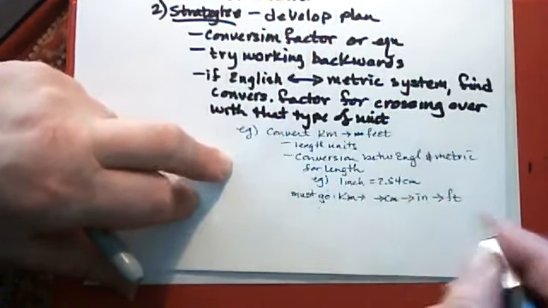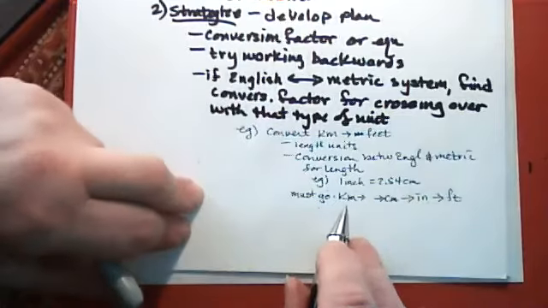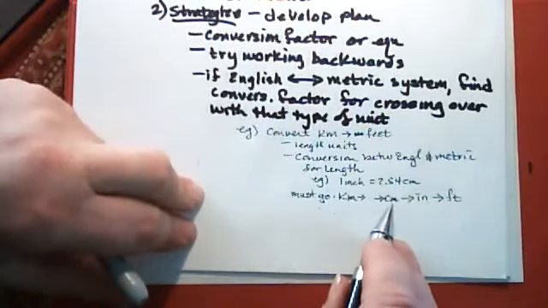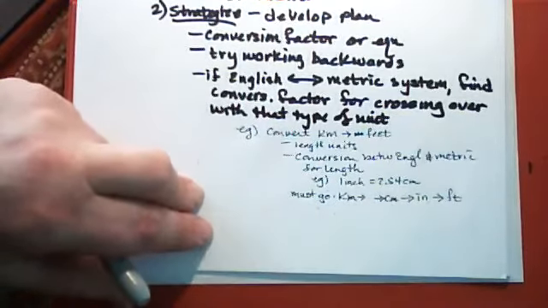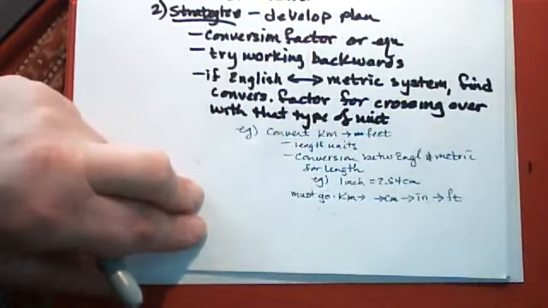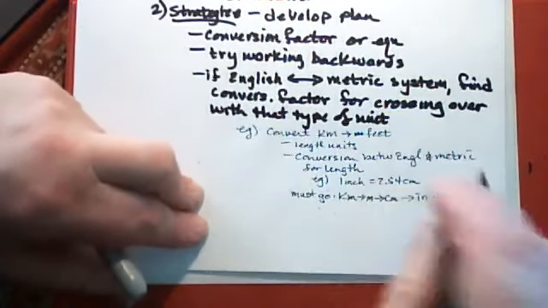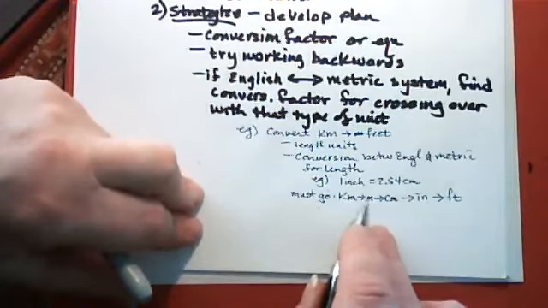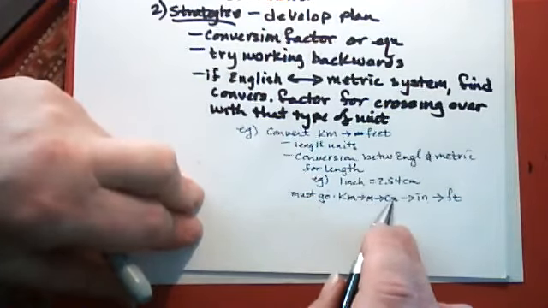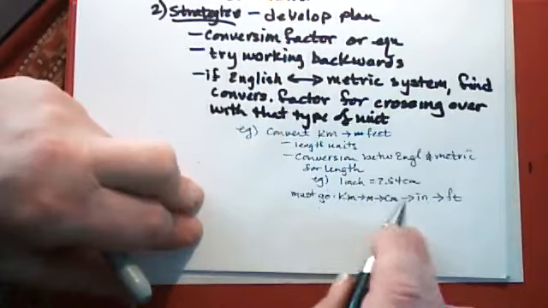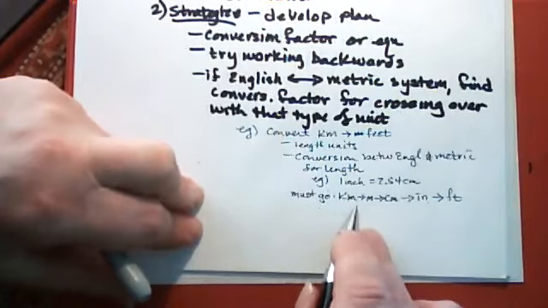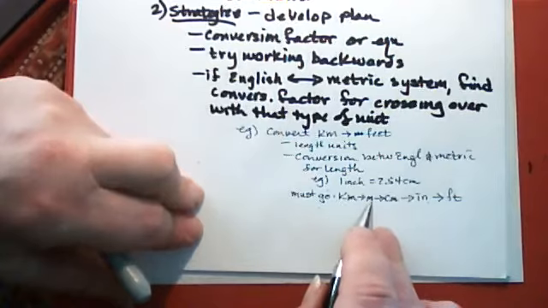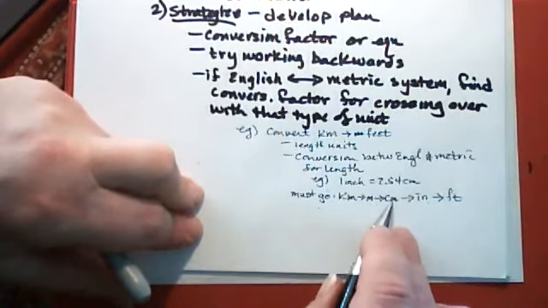In the metric system, when going from a unit with a prefix like kilometers to another unit with a prefix like centimeters, I think it's probably a good first step to stop off at the base unit. In this case, that would be meters. So if you go from kilometers to meters, then you can go to centimeters, and all you have to do for these two conversions is know what the metric prefixes mean. Kilo is 1,000, so a meter is 1/1000th of a kilometer. There are 100 centimeters in a meter, so now you can go to centimeters.